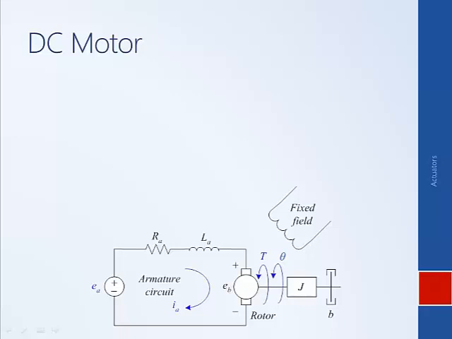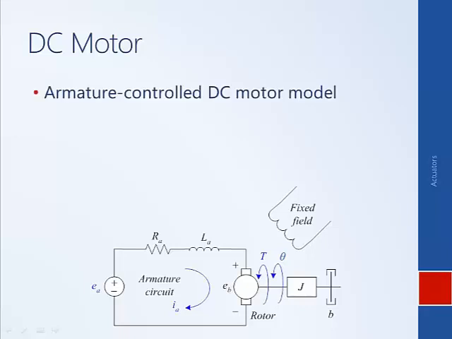So far we've examined the underlying physical principles of how a DC motor works. Now we would like to generate a mathematical model of the DC motor, either a dynamic model or a static model. We're going to do that first for an armature controlled DC motor. Here is a schematic of such a motor, where the current through the armature is affected by this voltage source, and the magnetic field is fixed, either with a permanent magnet or an electromagnet with a fixed voltage and current.